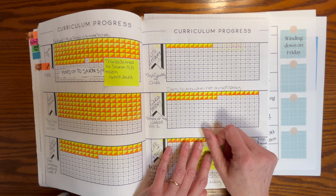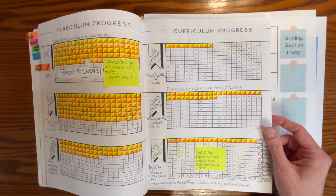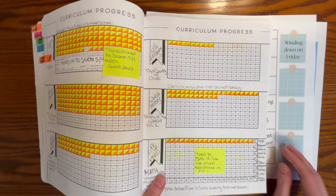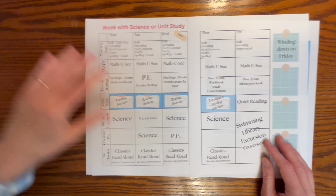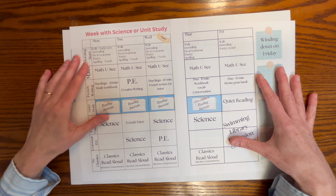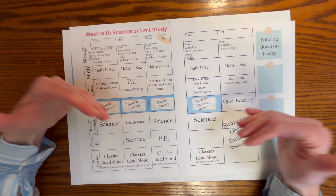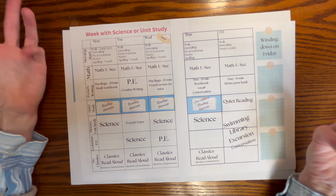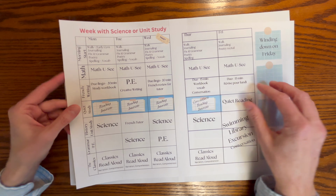I mean, history never ends. There's a lot of it, and if we take a pause, that's okay. It's always going to be there. There's always more. And so we will just pick that up and continue on. And we do love Story of the World. We really like that. But I also realize this may seem very busy. I don't know, you probably all have your version of super busy as well. If I were to look at your schedule, it would probably blow my mind and I would say, oh my gosh, I don't know how you do all that. And so it's just the way we like to visualize it.